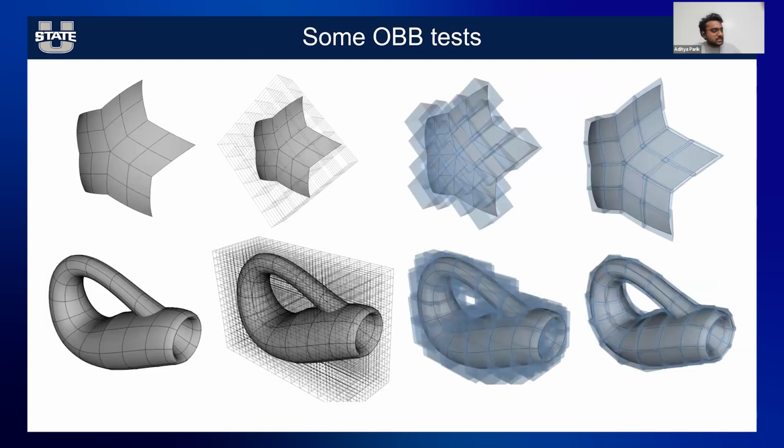And so I tested it with quite a few meshes, but here just two examples. One is the star mesh and another is the Klein bottle case. From left to right, we have the original input surface mesh, the global hash mesh, I have not shown the local hash mesh here, and then the axis-aligned bounding boxes and the oriented bounding boxes. We tested the interpolation accuracies, and all of them are essentially machine precision. We have tested them with around 10 to 100 million points as well.